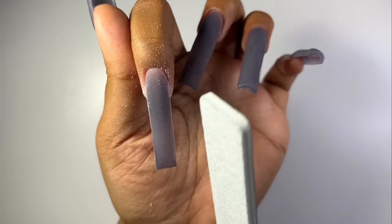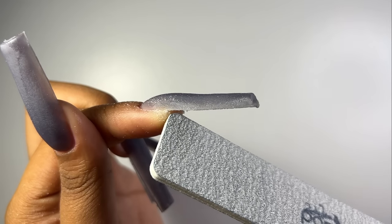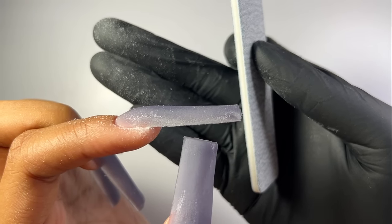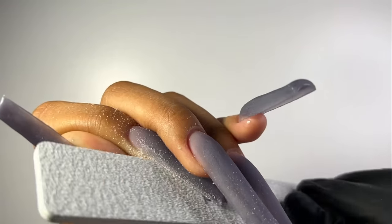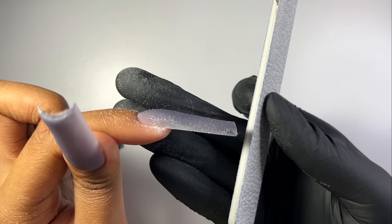After I do the sidewalls, I just go underneath the nail. As you can see, I really don't have much to do. It's already pretty straight. I just like to make sure that there's no acrylic sticking out underneath. That took me probably about 5 seconds, and as you can see, it's a little bit straighter.